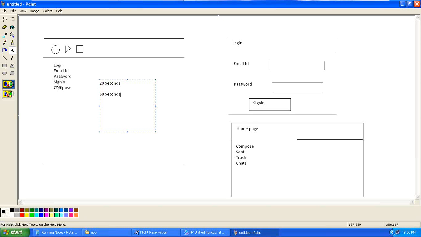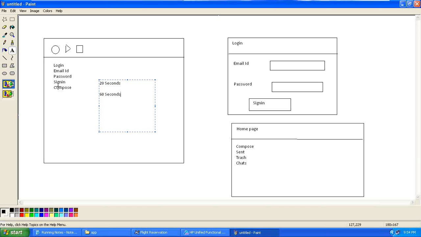Giving some extra time in my QTP script to wait until some particular action is performed, or until some particular window is displayed, is called a synchronization point.